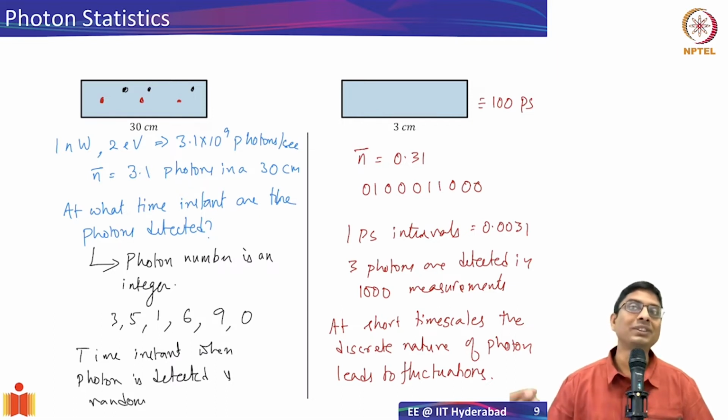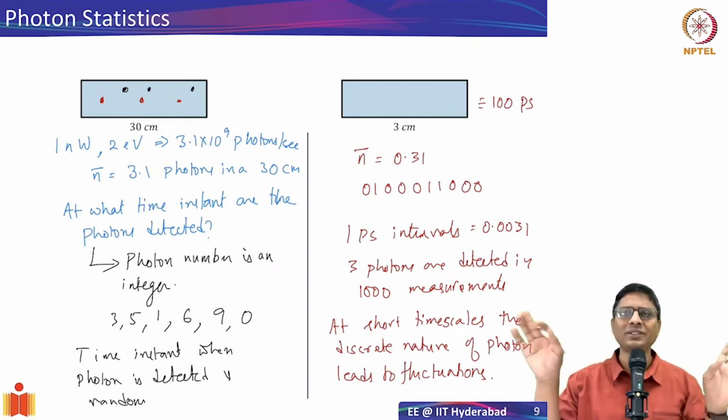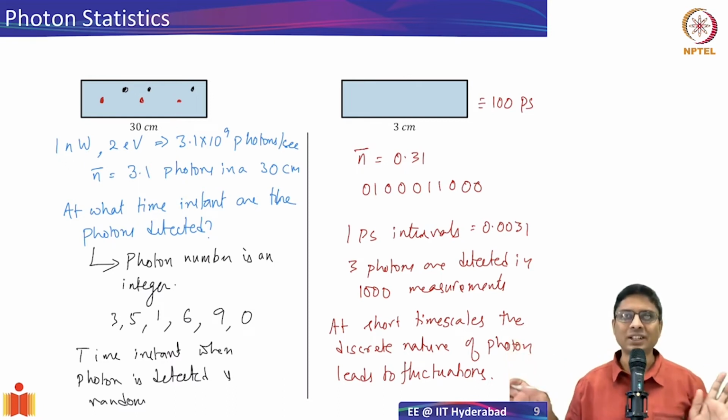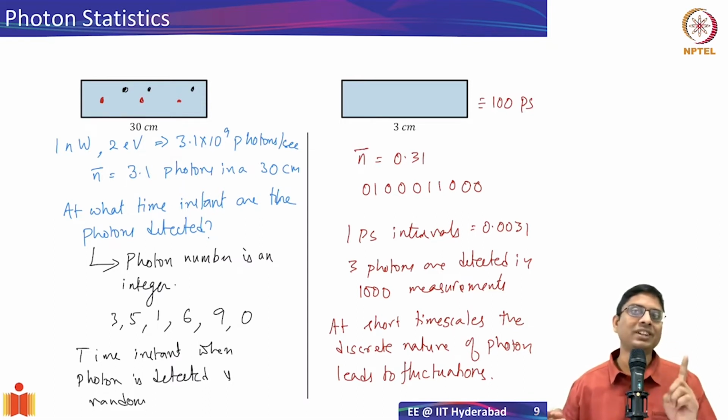Because we want to know what is the quantum nature. Quantum nature essentially means that initially it was a wave and everything was fixed about it, classical, fixed amplitude and so on, right? Now when we go to low intensities, the discrete nature comes into effect. Just because of the discrete nature itself, we are getting some fluctuations. What are those fluctuations? In a way, you could relate it to the classical uncertainty relation.